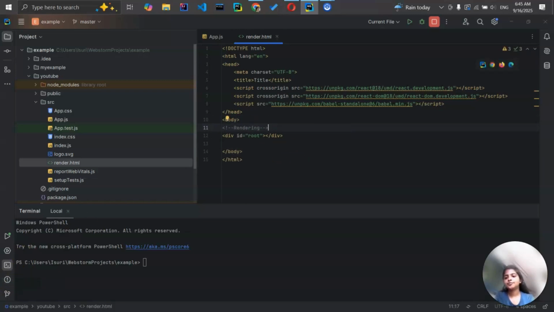Right. Let's create JavaScript code using script.